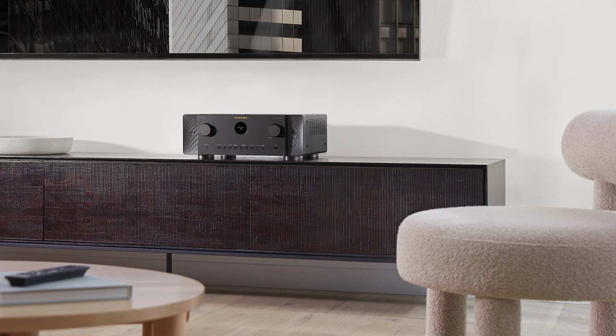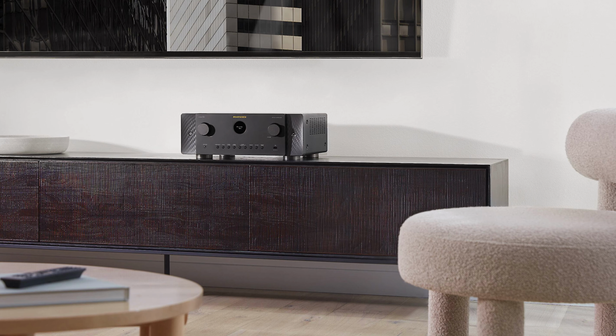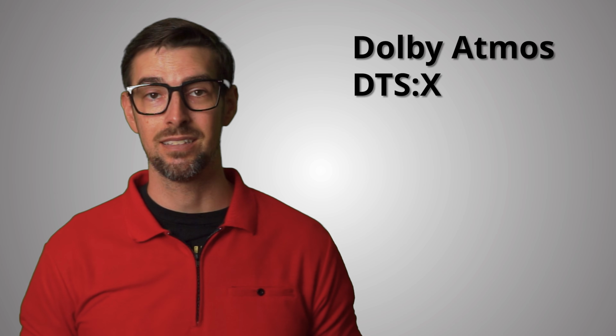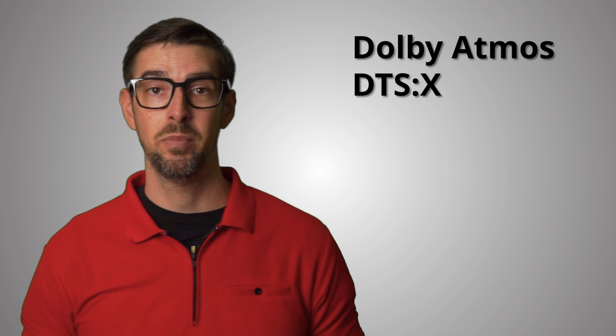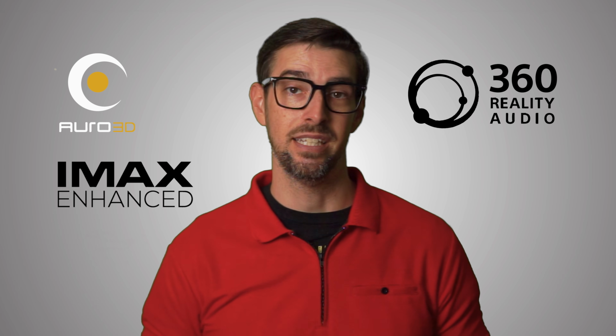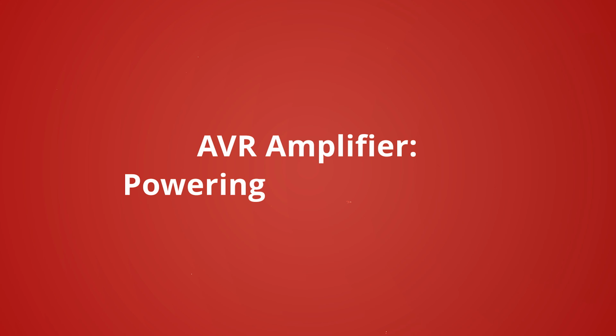Marantz AVRs handle all the necessary audio decoding and digital to analog conversion, ensuring crisp, clear sound regardless of which source device is selected. With the exception of the NR 1510, all Marantz AVRs can handle both Dolby Atmos and DTS:X immersive sound, and all support common digital formats such as Dolby Digital, DTS Digital Surround, MP3, WAVE, and PCM. Higher-end models expand support to include Auro-3D and IMAX Enhanced sound, as well as Sony 360 Reality Audio. Marantz AVRs can also upconvert or even downconvert video signals to the native resolution of your TV or projector. But in many cases, you're better off just passing those signals through to your TV or projector for it to do the video processing on its own.